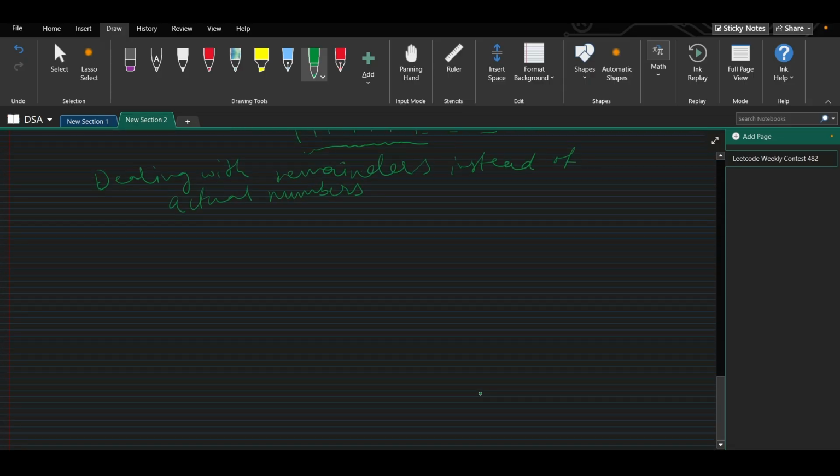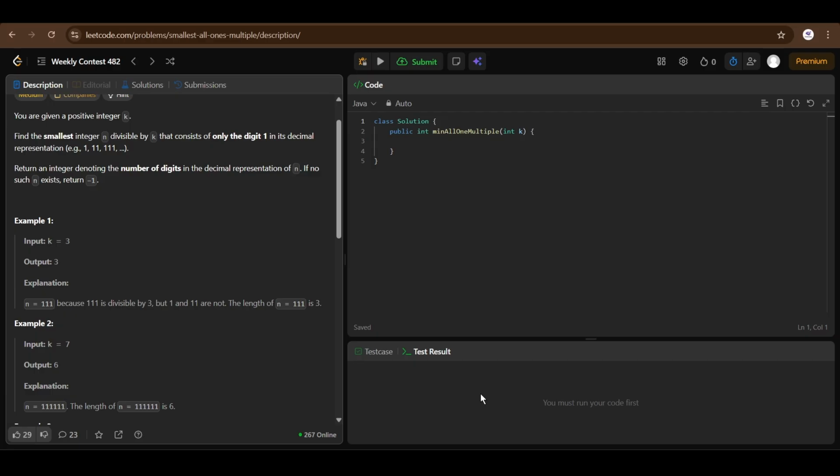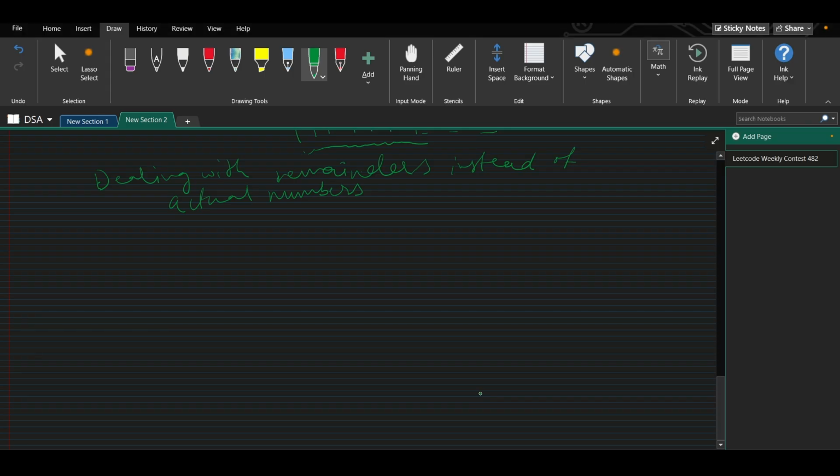So let's take examples k equals 3 and k equals 7. k is equal to 3, right? If you take this example, initially let's say the remainder is 1, and the number of times we have done this, what is this count variable?